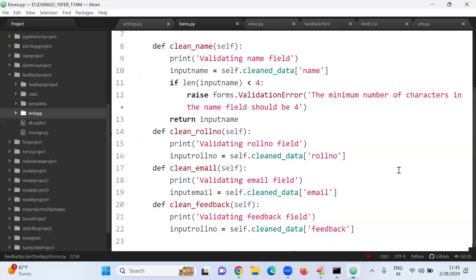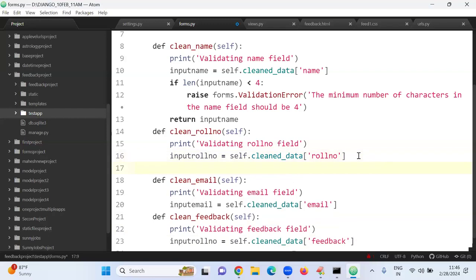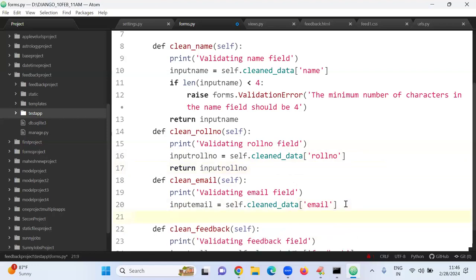Oh, I have not written return. That's why, a function does not return anything by default. The return value is none. Return.